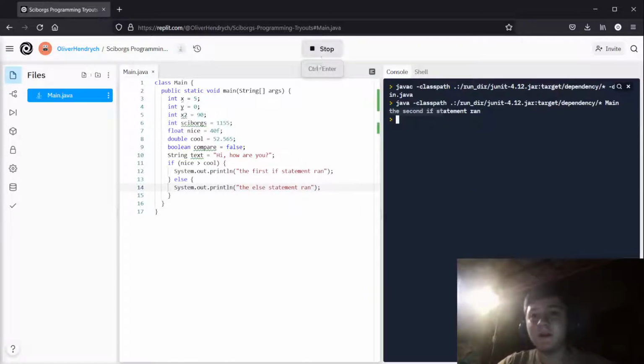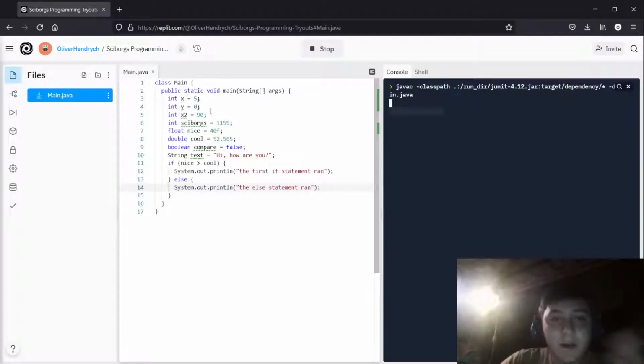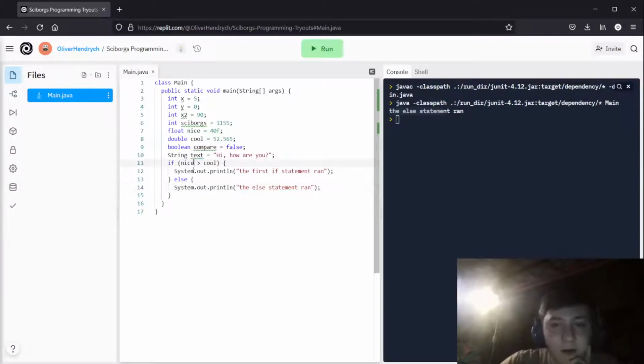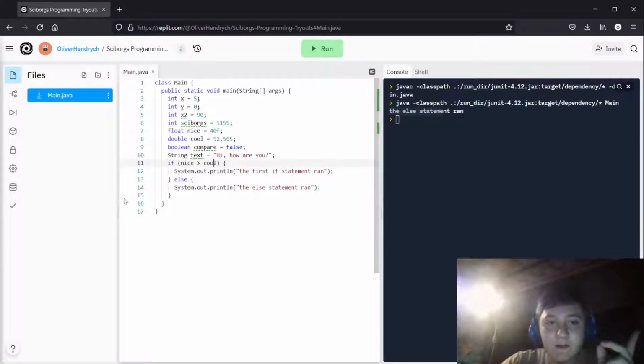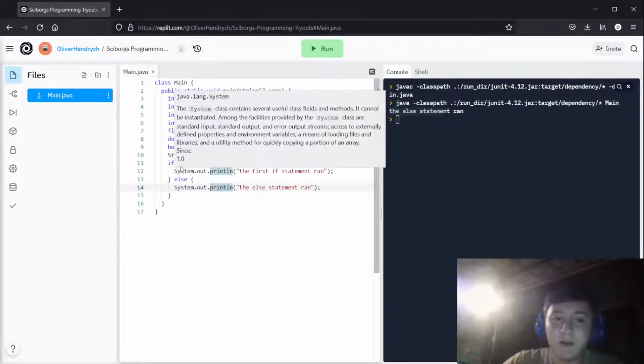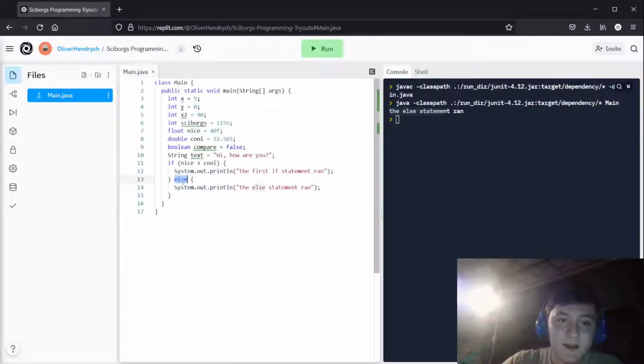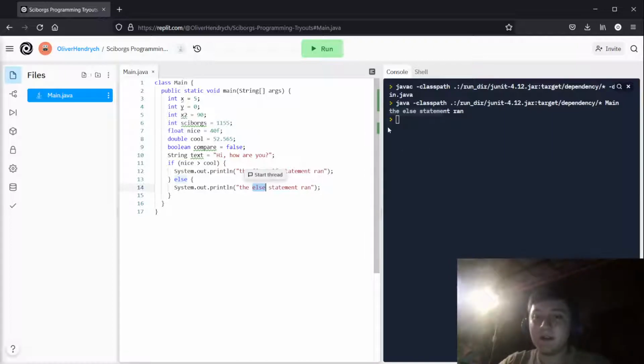So let's run this, and we can see nice is less than cool, so this evaluates to false. And so we said, well, this isn't true, so in case this isn't true, else we want to do this. So we print system.out.println the else statement ran, and you see that's our output.